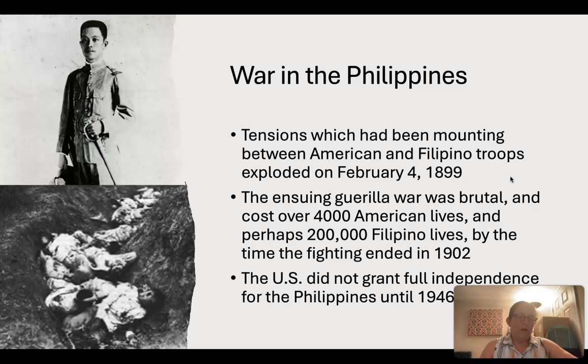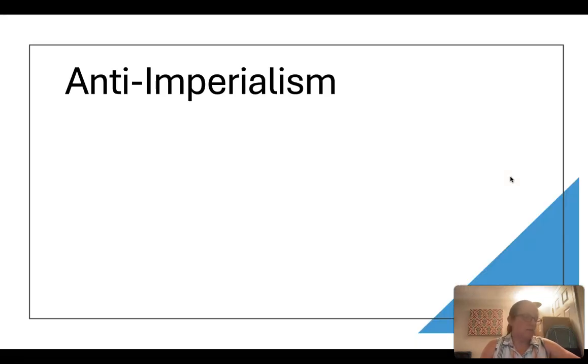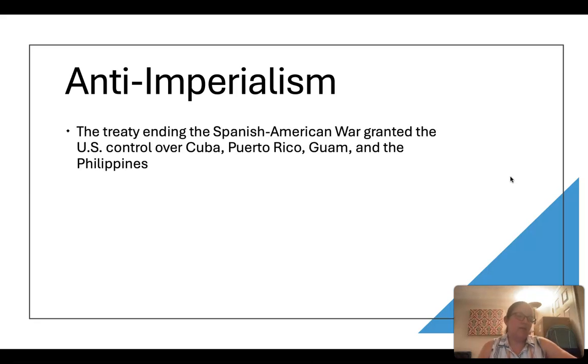All right, so we've won this war against Spain. Now this means we have to confront this problem of what to do with all of this new territory that we've acquired. The Treaty of Paris, signed in December of 1898, grants the United States control over Cuba, Puerto Rico, Guam, and the Philippines. Now, Cuba and Puerto Rico are close to the United States, and that seemed to kind of fit our sense of ourselves as this dominant power in the Western Hemisphere.